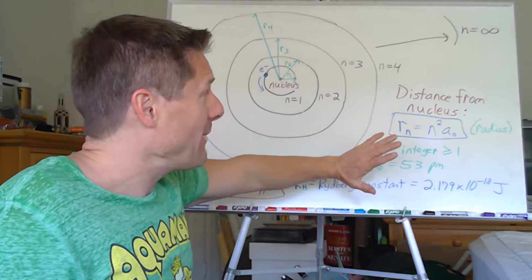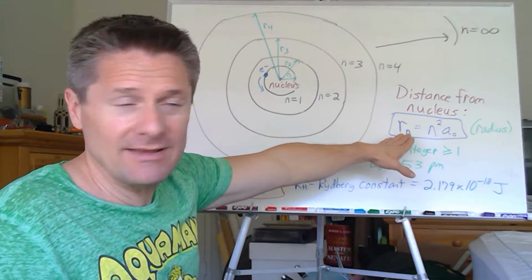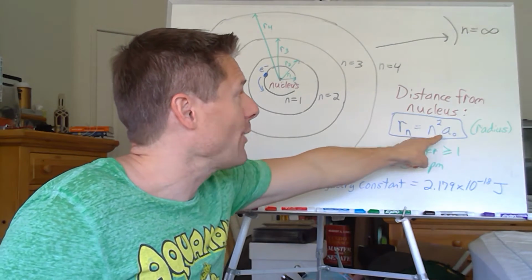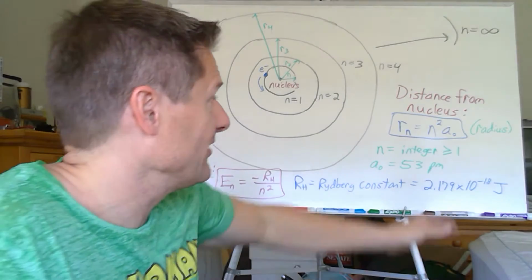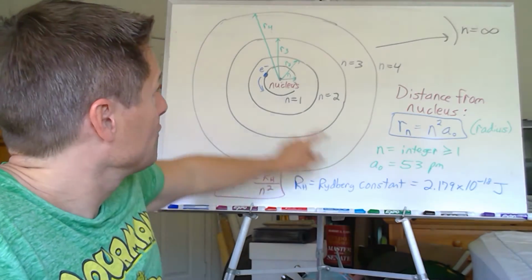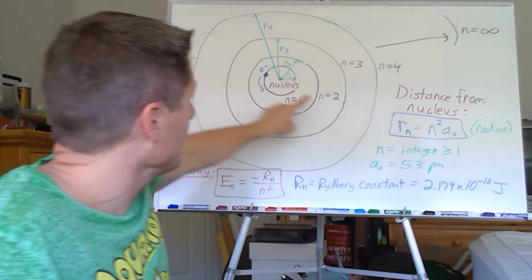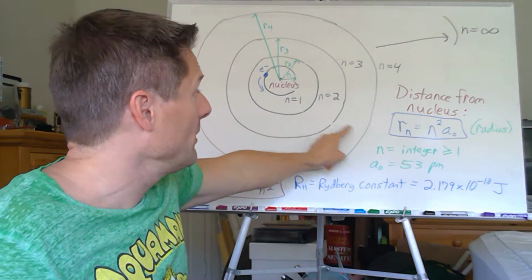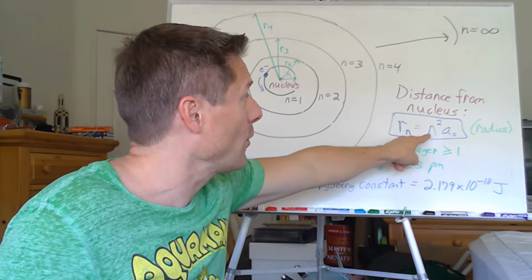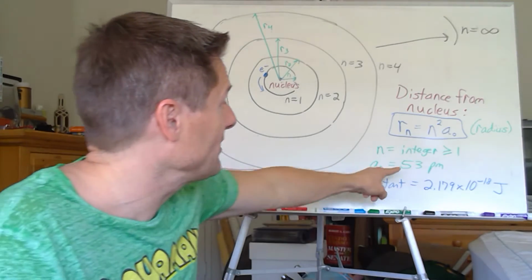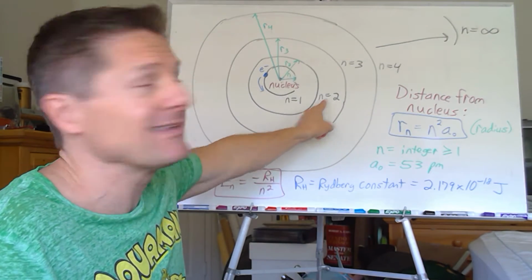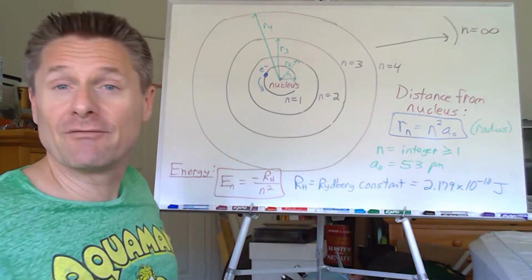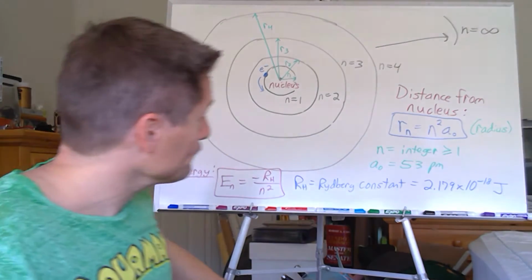And so from his mathematics, he looked at the distance from the nucleus, right? R, the radius, sub n, some integer, is equal to that integer squared times the Bohr radius, which is 53 picometers, right? So for n equals 1, well, 1 squared is 1, so the first electron orbit would be 53 picometers away. The second orbit would be n equals 2, which would be 2 squared, or 4 times 53. So 4 times 53 picometers, that would be where the second electron's distance is, moving around. So you can calculate the distance of these electrons from the nucleus using Bohr theory.